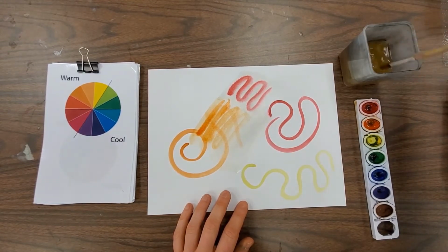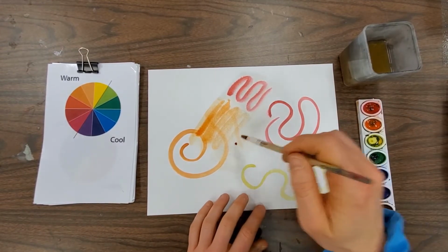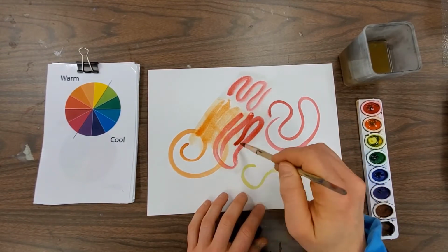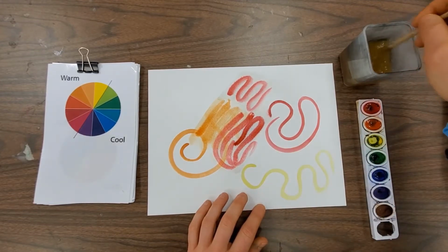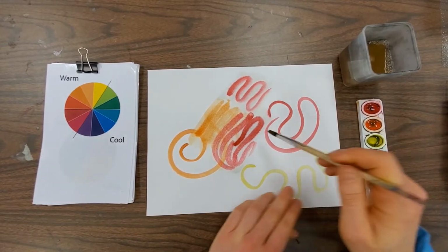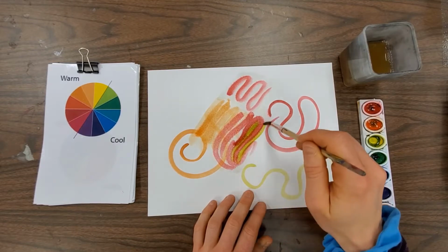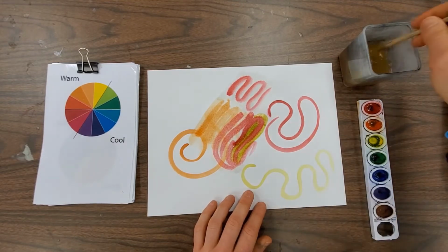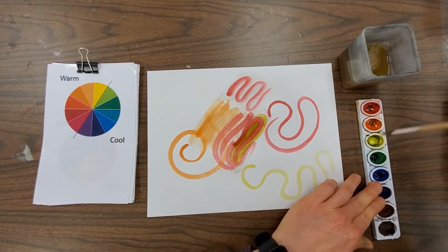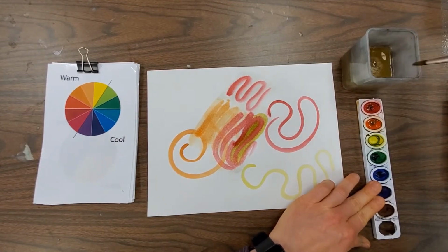What's really cool is you can get a really wet brush and just see what happens. And just play. You can see the real fuzziness going on there. Let's put a little wet yellow on the wet paper. Oh man, that green's coming through. Yeah, maybe I can clean it off a little more. Sometimes you just gotta work with what you got, right?